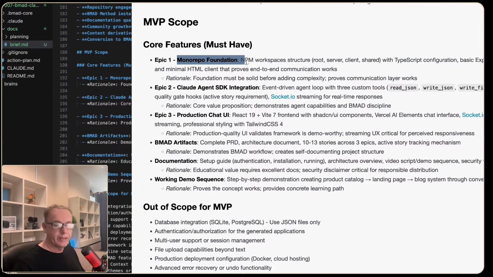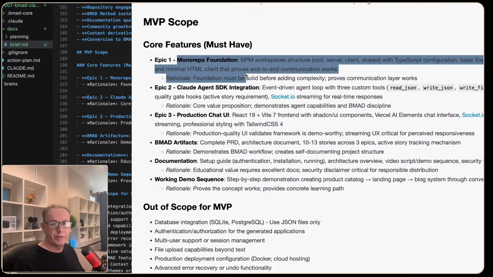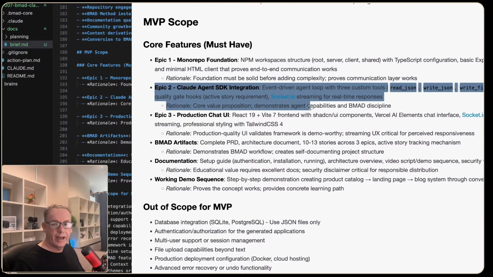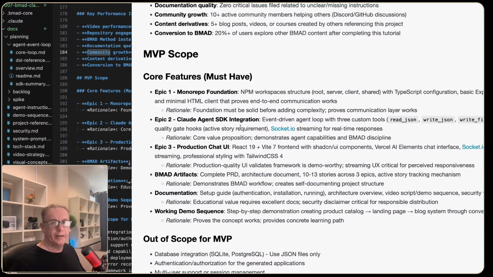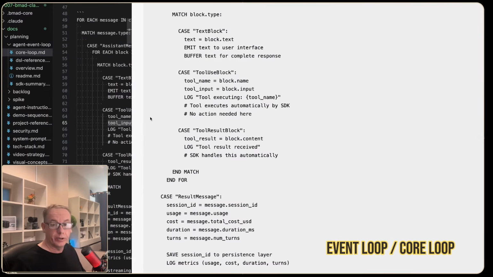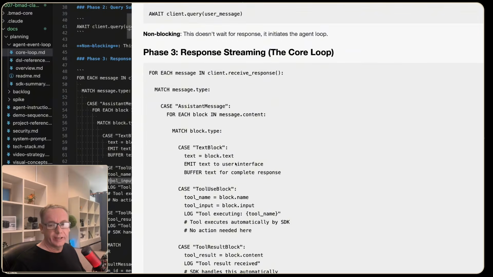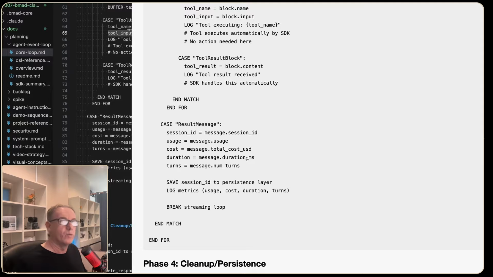We need a foundation. That's the server and the client. It just needs to be set up. After that, the back end is the main area that we want to work on. For the Claude Agent SDK implementation, I've already done what's called a core loop, or the event loop documentation. Essentially, this is just a human readable list. It should work no matter what target language this system is built for.